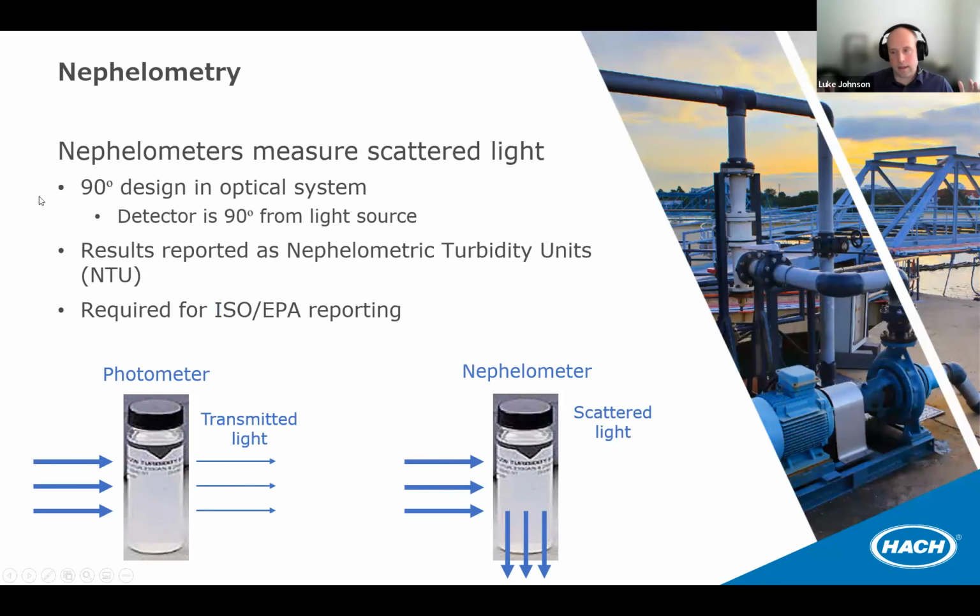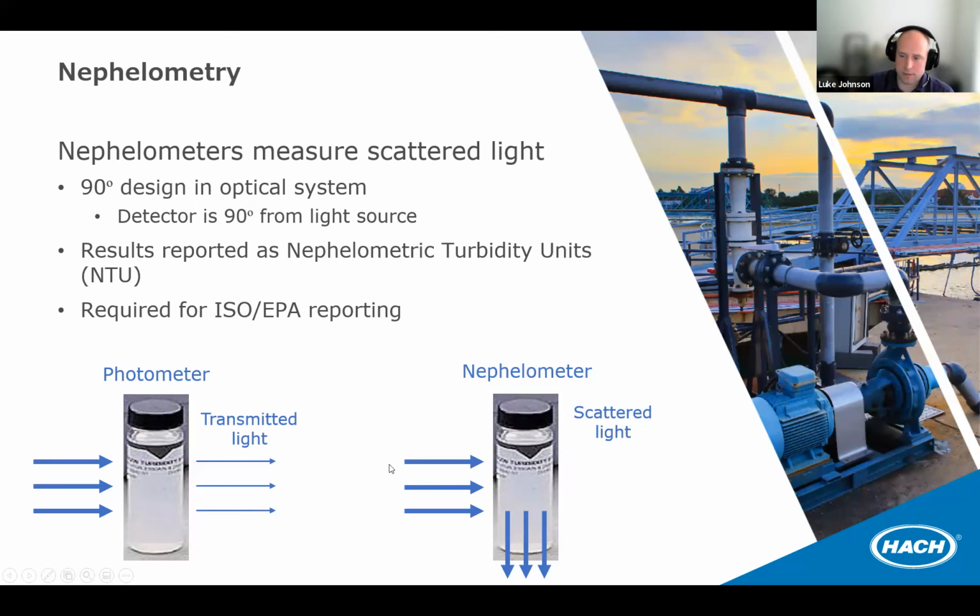So nowadays we measure turbidity with a nephelometer, and a nephelometer is very similar to a photometer. The big difference is that we move the detector 90 degrees. It's just a change on the axis of orientation. So rather than shining the light straight through, we'll shine the light into the sample, and then we're going to measure reflected light at 90 degrees of the incident beam.